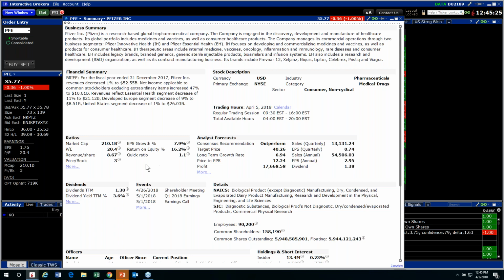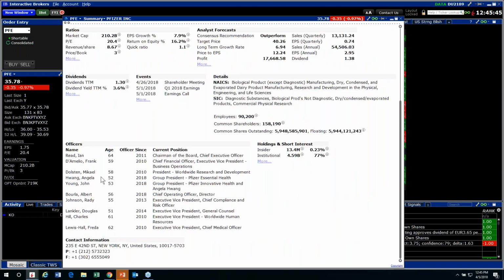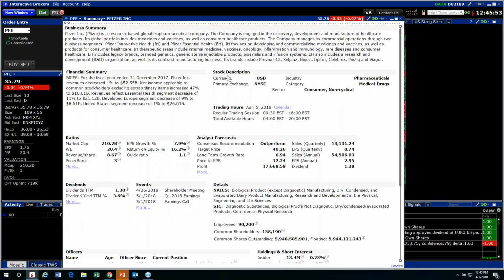You'll also find here any analyst estimates and analyst forecasts. Notice here, the stock description includes industry category and sector, I should mention. There's also some details, the number of employees, as well as any corporate officers, and it includes a link to their website as well.